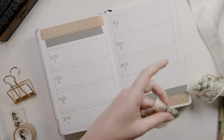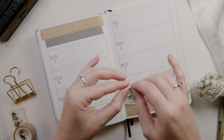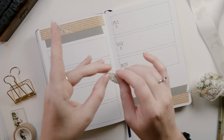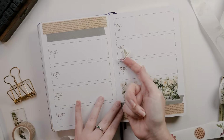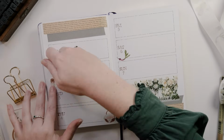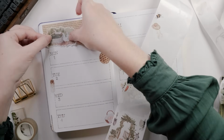I hadn't had a lot of opportunity to use this fence washi tape pattern in a little while, so part of why I made the space on the right page so much bigger than on the other was because I wanted to accommodate a space that would fit this washi tape. It's so pretty. It does have a pretty short design loop, but I feel like because of the pattern that's on it, it's not really obvious that it's a really short design loop, so I don't feel like that has hindered my enjoyment of this tape at all.